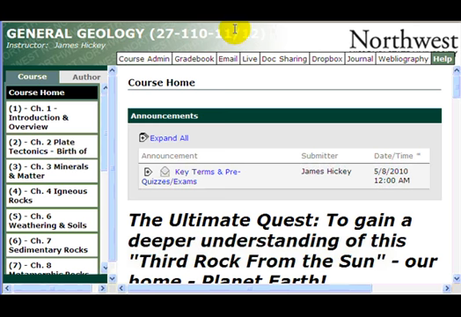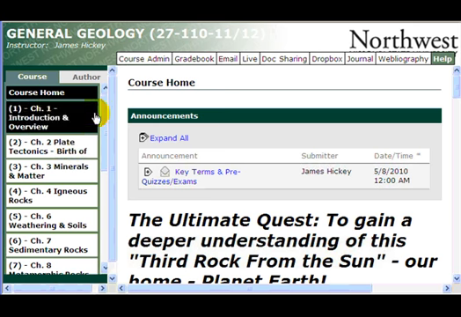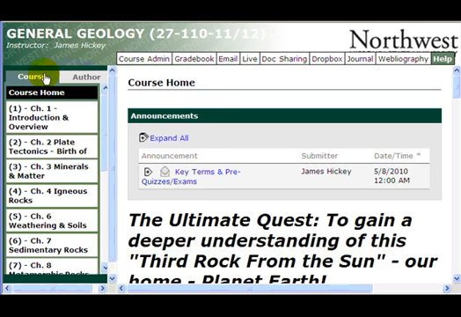This is the opening page. On the left-hand side is the list of the exercises, the various chapters that we'll be covering in the text. That's given here in what I refer to as the table of contents, or TOC, area. You might notice that you'll just have the course tab available. Since I am an instructor, I have the author tab as well. You won't see that, but other than that, it'll look generally the same, I hope.